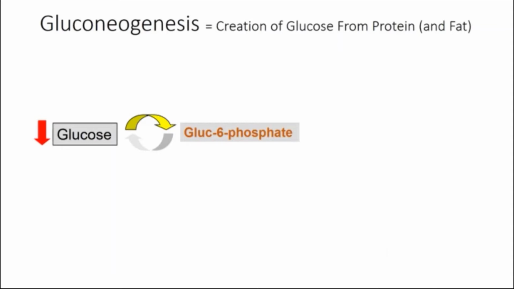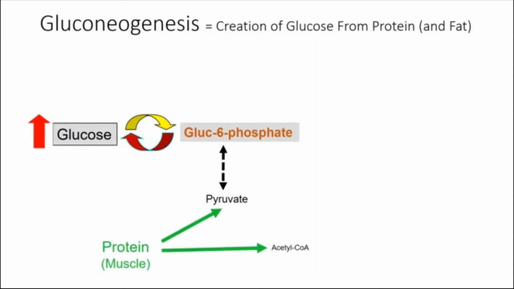So what's that mechanism that will help you to get your blood sugar up again if you are not able to use your glycogen? It's something called gluconeogenesis that describes how glucose is made from protein. If your blood sugar is falling down and you can't get it up again from glycogen, the body will start and use protein, mostly protein from the muscle. Some of this protein will be transformed into pyruvate, and via glucose 6-phosphate can be made into glucose, so your blood sugar is getting up. At the same time, a little bit of the protein will become acetyl-CoA, and something that is even more important, fat will be mobilized and also be transformed into acetyl-CoA. Acetyl-CoA then becomes ketones.